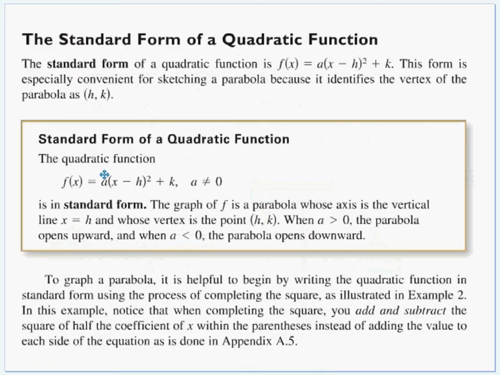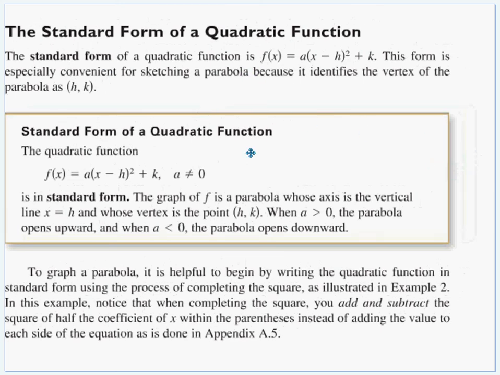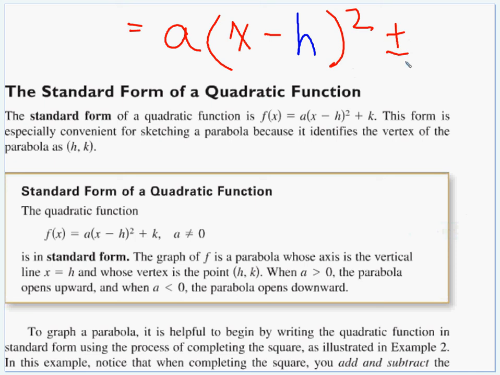Standard form of a quadratic equation. Standard form of a quadratic looks like this. I'm just going to rewrite it. I'll put it up here in red. We're going to have some number, just call it a, and then inside a set of parentheses squared is going to be x minus h. And I'm going to put that in a different color, x minus h. H is also just some number, could be anything. And then outside the parenthesis, we'll put a plus here, but remember it could be plus or minus, up or down, some other constant k. So here's our standard equation. X is the variable. The a and the h and the k will just be some numbers.